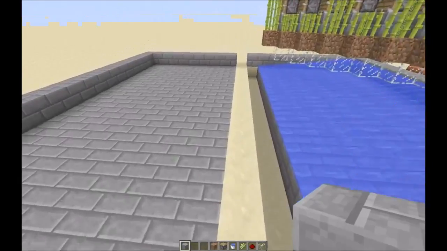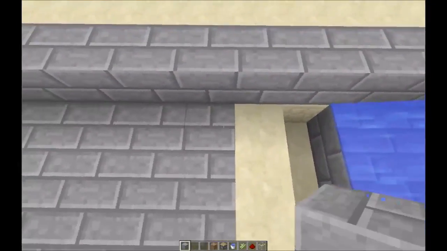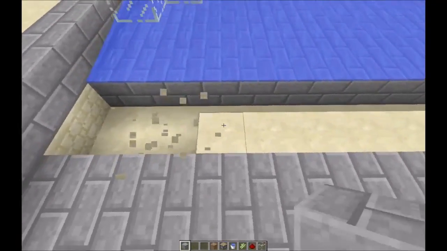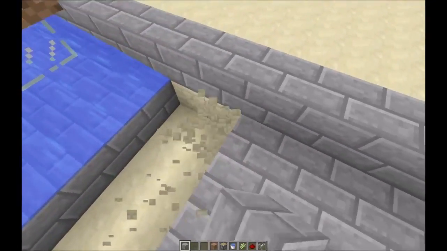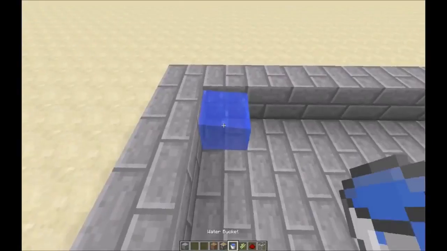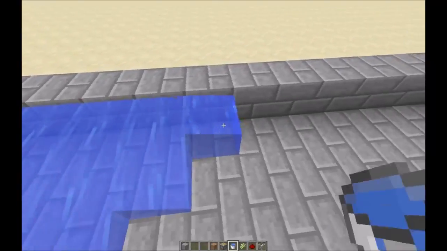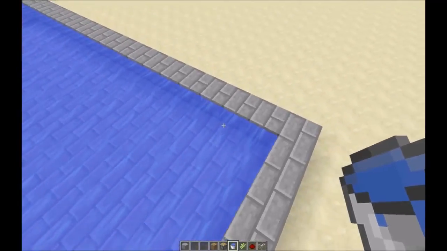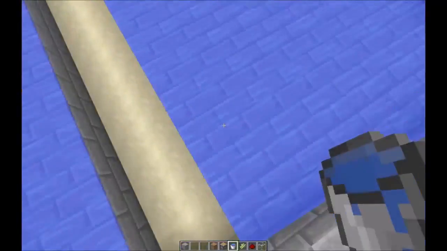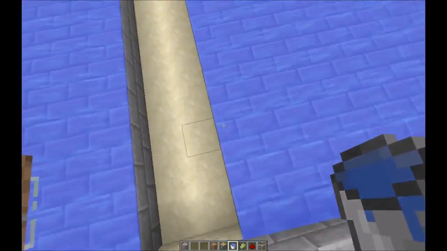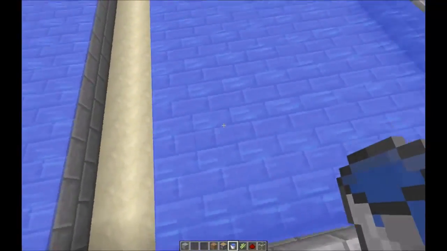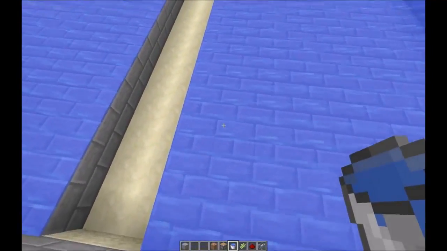So next thing you want to do after you've made that, go one block in front and dig it down. Again, this is where your sugarcane is going to be dropping and then getting collected. Then go ahead and put your water bucket down. As you can see, the water will come all the way down and stop right here. If it goes into there, you did something wrong, so watch the video over again. Or even if it stops before one block, watch it again, because you obviously did something wrong.